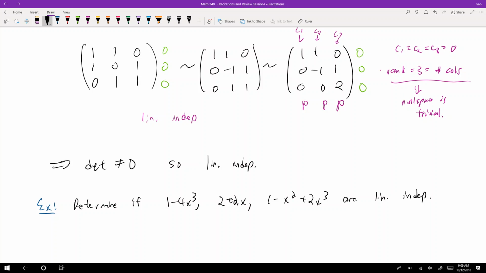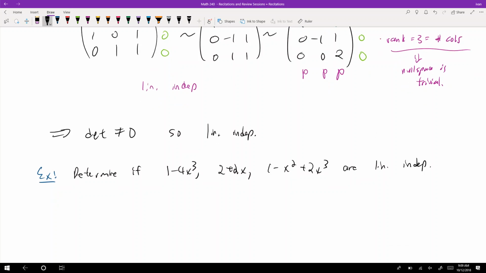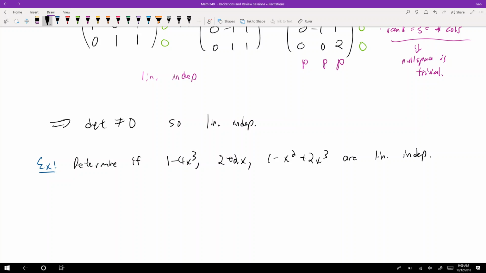Right, so now all of a sudden we're not really dealing with tuples of numbers anymore, but we still have to figure out whether these are linearly independent or not. So, okay, what can we do? Well, remember the definition of linear independence is that C1 times the first element plus C2 times the second element plus C3 times the third element is equal to 0. And we want to find what C1, C2, and C3 are. Those are more or less the unknowns of our system.